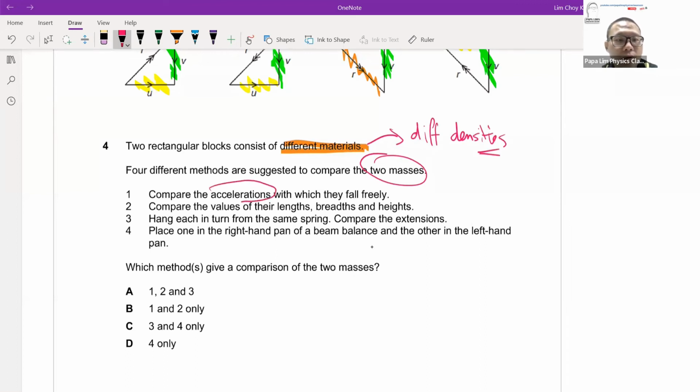I will not recommend this method. Comparing the acceleration, they could be different sizes, or the question only talks about material, so they could actually be different sizes. If I have a flat surface, one rectangular block is bigger and flatter, the other slightly slimmer. The resistance might be different. So it is not a good way of comparing the mass.